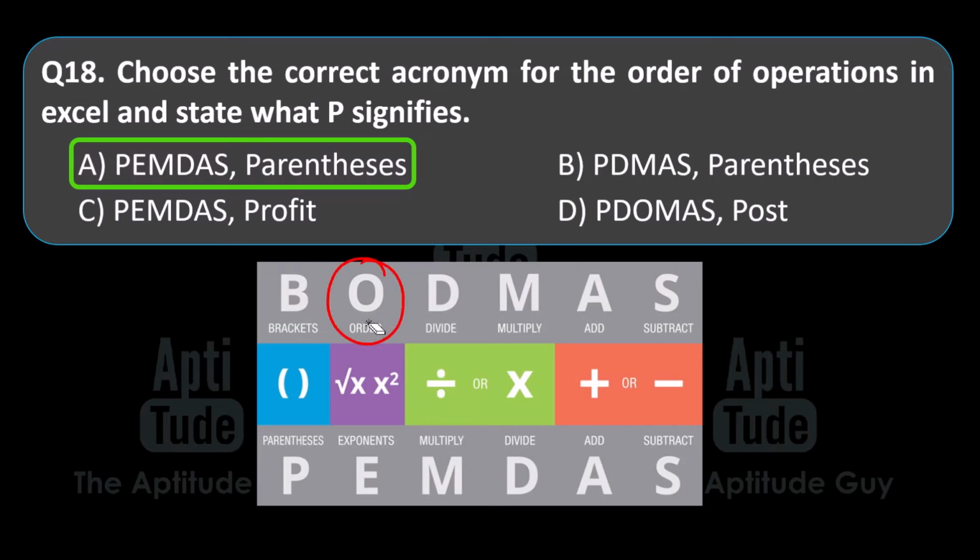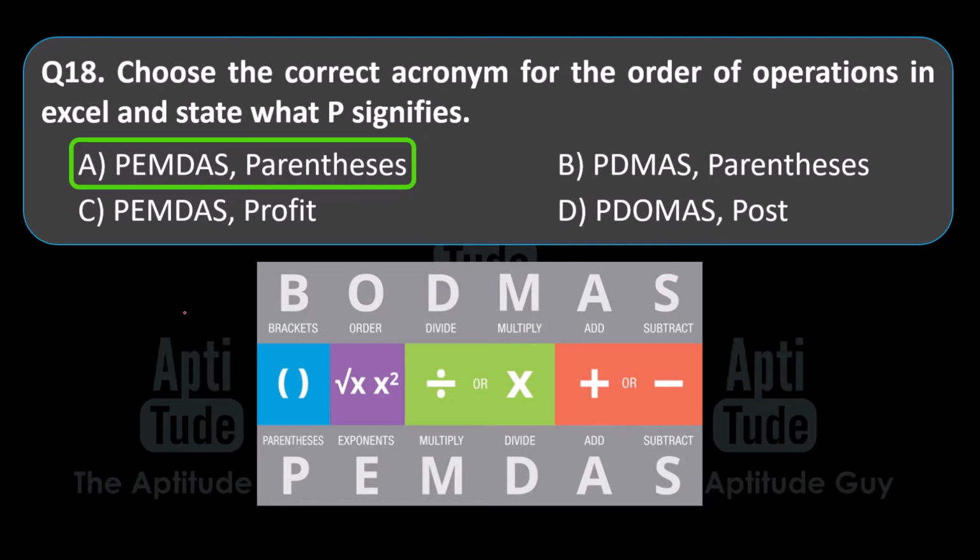Fun fact, many people think that O is for off. That is absolutely wrong. O is for order. Order means roots or powers. So these people use the word exponents for that. And then divide, multiply, multiply, divide. They are same priority anyway, so it doesn't matter what you do first. And then add and subtract.